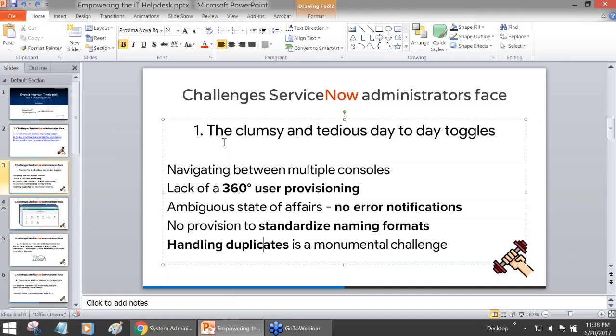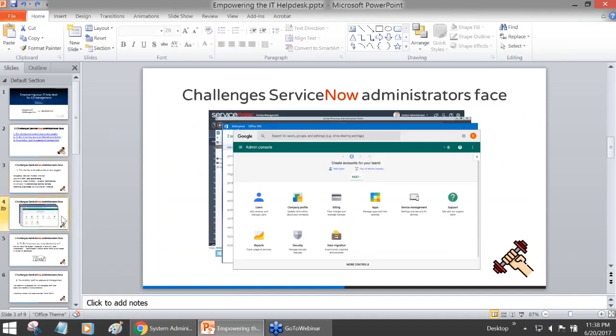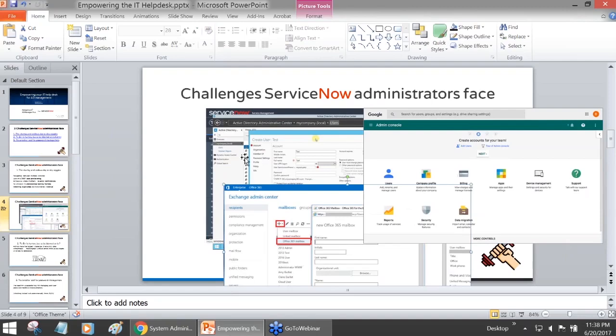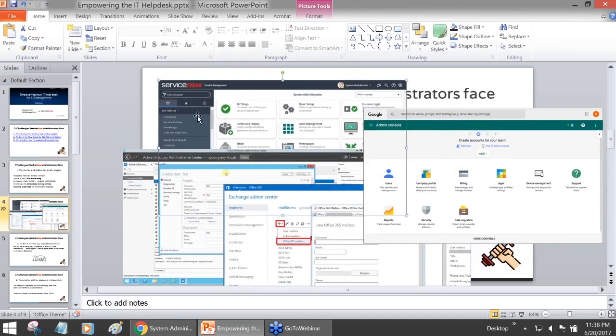So the first challenge that we'll be solving today is the challenge of toggling between multiple windows to get your basic AD tasks done, and we'll be solving that with this specific integration today. All right, so this is what I'm talking about. For something as basic as user provisioning, we've got these many consoles right here. These are screenshots of different consoles.